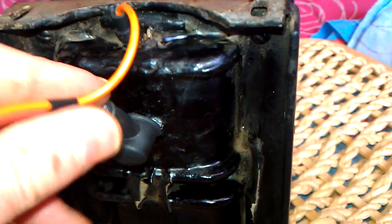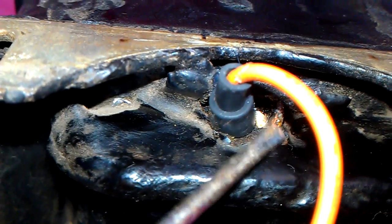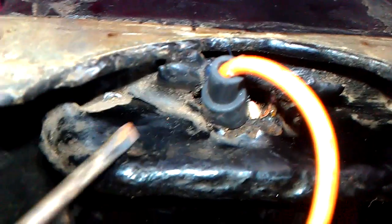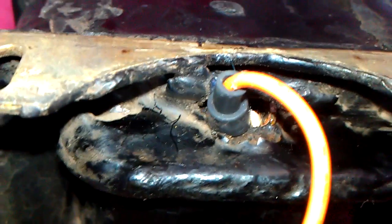I've soldered on some high voltage cables to make it so that you're able to use it without having to connect directly to these studs. There are two studs that stick out the top. One stud was a bit thicker so I soldered to that one rather than the thinner one. It's not covered in bitumen — it's a lot harder than that, some sort of hard resin. When I soldered on to the lug sticking out, I stuck a cap over it and put a lot of hot glue inside to stop it wobbling loose.